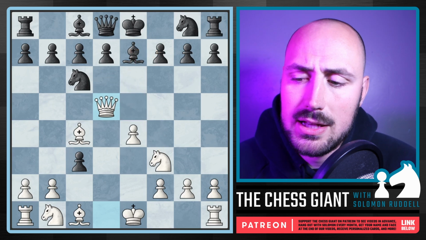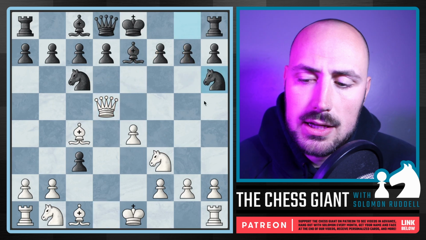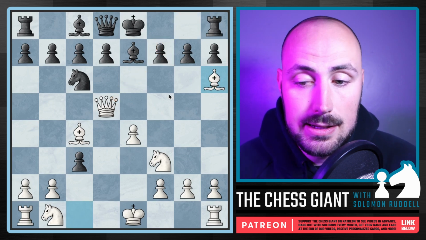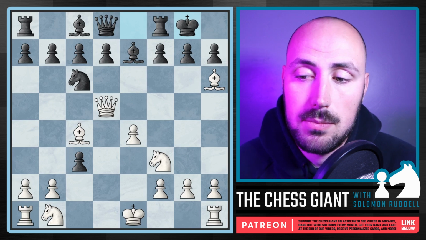The only move here for black is knight h6, which is pretty ugly. Let's just be honest, okay? Against this move, we're simply going to snatch that knight off, kind of reintroducing the threat of a mate in 1. And again, black has got to figure something out here. Castling kingside is by far the best option.